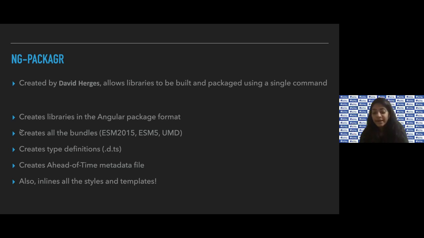So that's the best thing, right? For example, I'll take my personal example. Whenever I'm creating libraries, I'm using libraries, and there are many libraries which do not have their type definitions. And for example, in a React application, it would always mess up if you're using TypeScript, because you need to have either a type definition or you need to specify it in the environment file, right? So when we are using it as a consumer, that's where we realize the importance of type definitions for a library. Then it would create the AOT metadata file, which is again important.